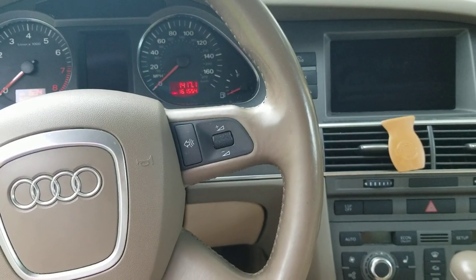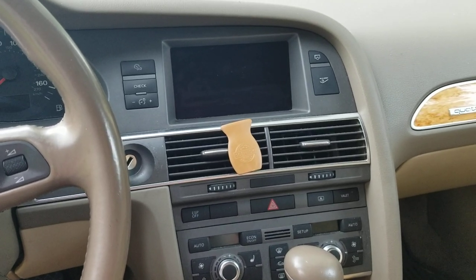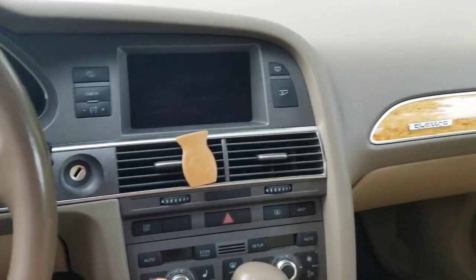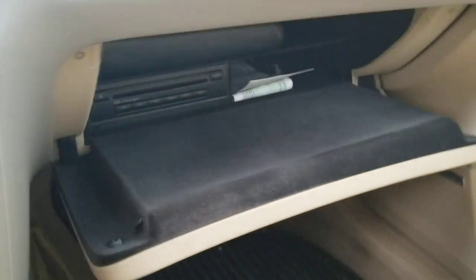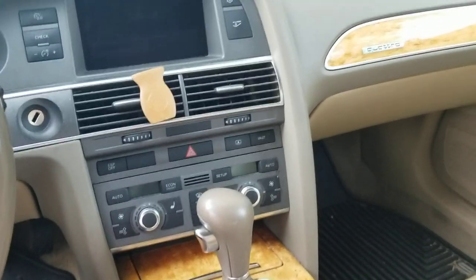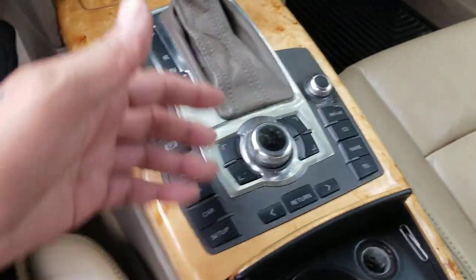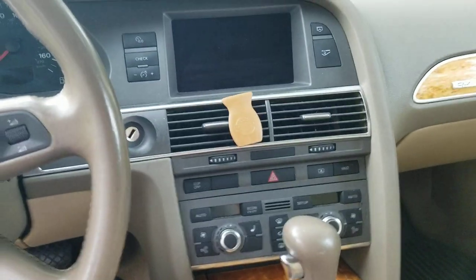That's number five — no auxiliary. I've been in all types of different models, from the A4 to the A8 to the R8, and none of them have it. You can apparently buy a dongle that attaches to the six-disc changer and program the MMI to accept it so you can plug your stuff in. Even early 2000s cheaper cars had somewhere in the dash or console to plug your phone in.